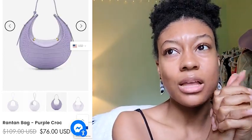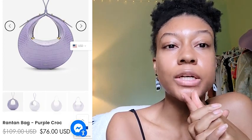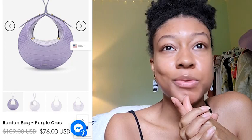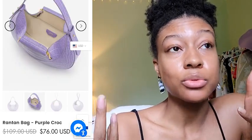I think this only has one color left in stock, which is this lavenderish color. So maybe it was super popular, or maybe it didn't go very well for them and they only released one or two, because I think it's on clearance now. I believe this is $79, $76, something like that. But I wanted to mention it because I thought it was pretty cool how it changes shape. They also have these really cool knitted bags.